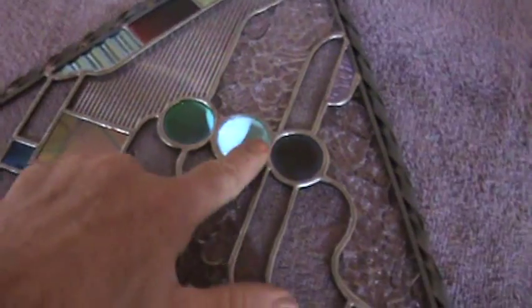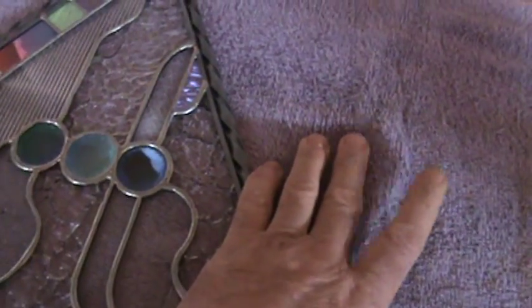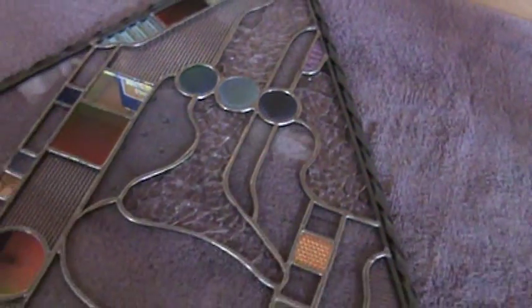But these jewels that were raised on the other side are being absorbed into this towel. Basically, ideally you want two or three towels or some sort of a blanket, a quilt. Cut it up into a nice square so that you can put it on your bench and you can work on this for adding your patina or polishing the window or whatever. But you really want to have something.